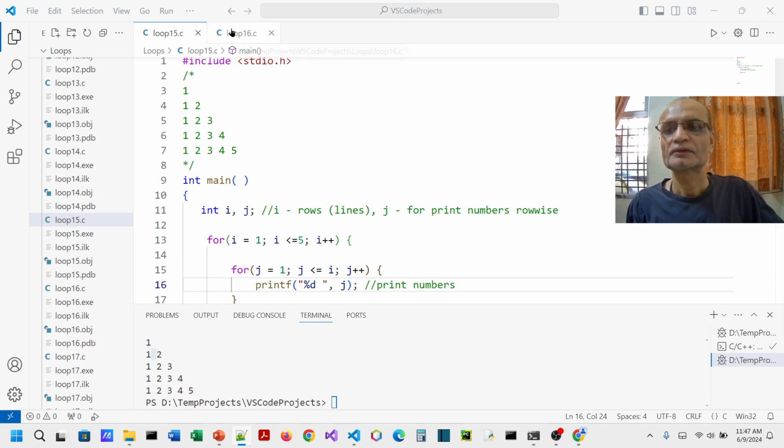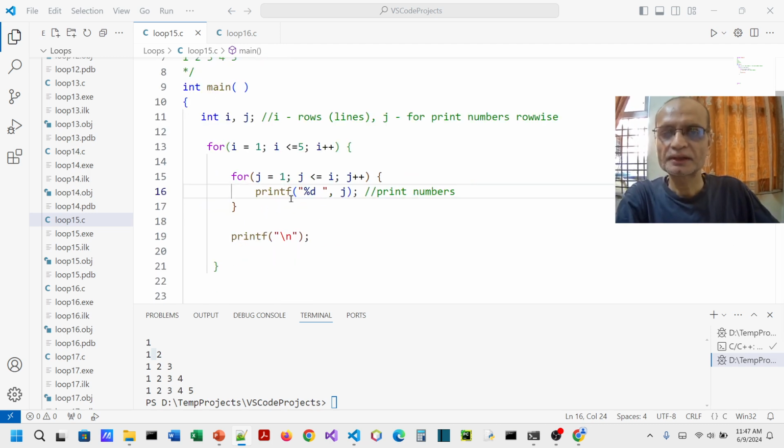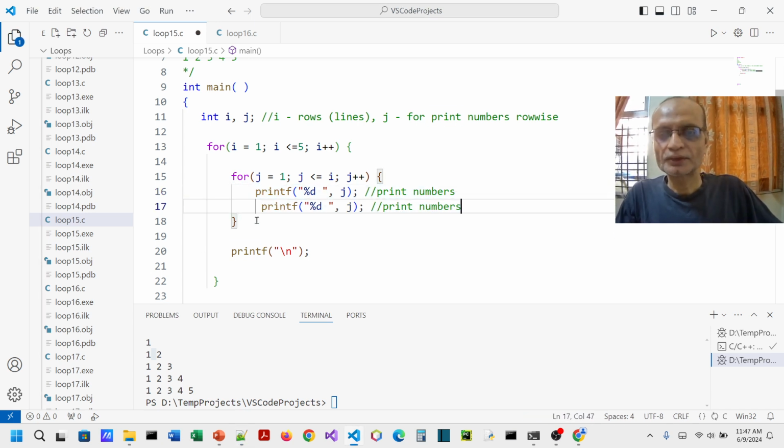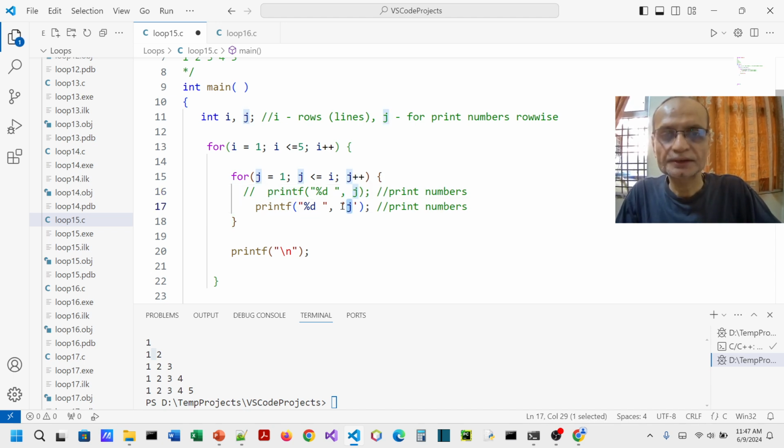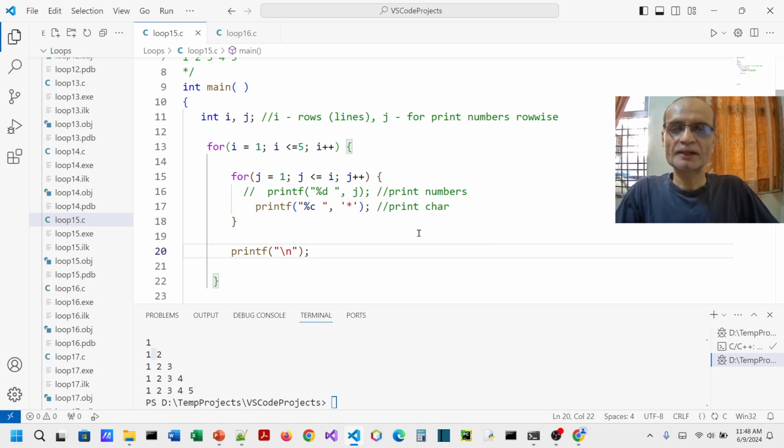Now let's try to have another problem, and another problem will be on similar lines, where we want to generate another pattern. By the time we go to the next problem, we can basically improvise on this. So let me improvise on this problem, and now I don't want to print 1 2 3, but I want to print say star. Then I can just use star here. So my job is done. However, I cannot use %d because now I want to print it as a character. So here I will say print char because I want to print as a character. After I have done this, let's execute this program.